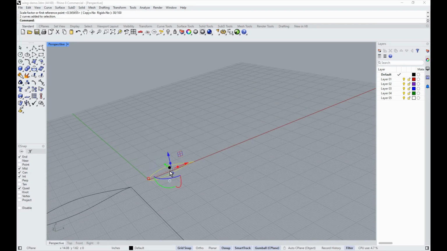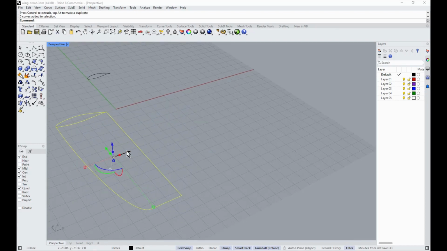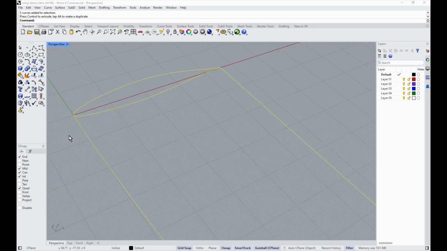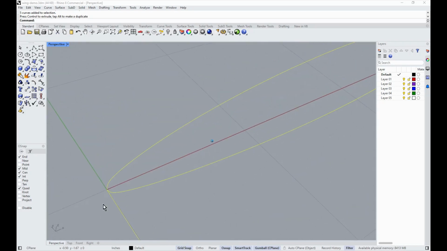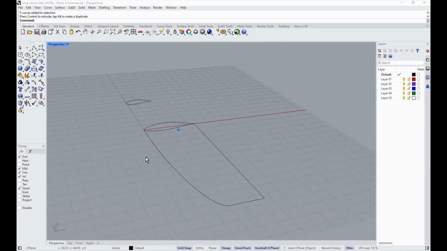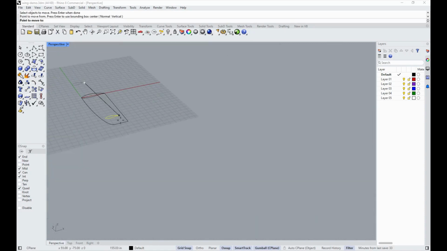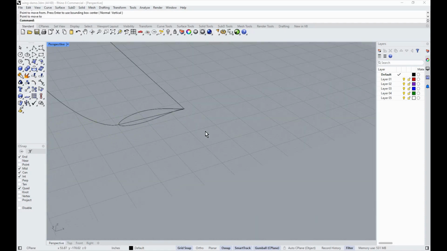So we can take this and we'll just shift it around with the gumball, and we're going to grab the wing and should be able to line it right back up because we're on grid snap, so it's moving this thing at 1 inch at a time. And that's what the grid is set to. So we've got to move the tip airfoil, the new tip airfoil, over here.